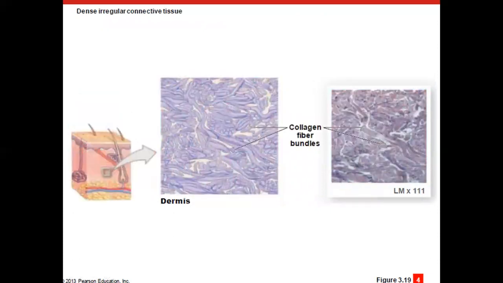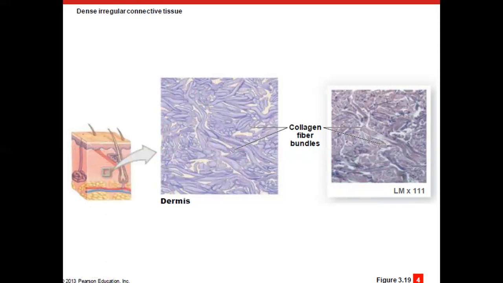This is dense irregular connective tissue. If you take a cross-section of it, here's the skin. This dark purple line designates the difference between the epidermis, the outermost layer, right? Here's a layer of stratified squamous epithelium. Then the dermis. And as you get deeper into the dermis, you run into dense irregular connective tissue. You can find areolar loose connective tissue in the outer layer of the dermis. We'll talk about that in the next chapter.